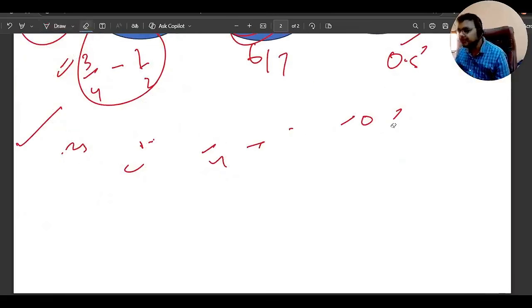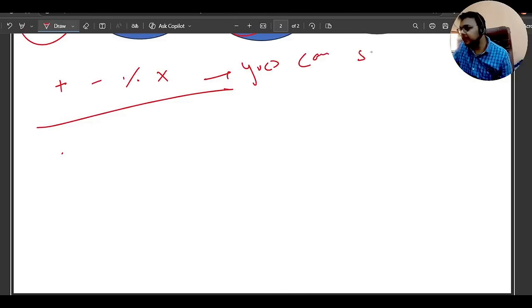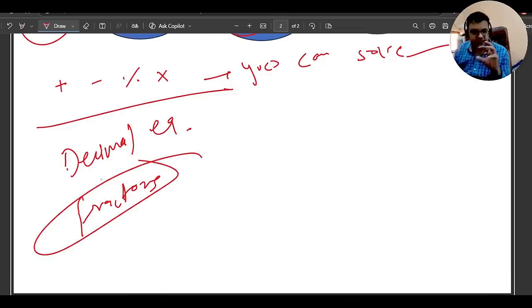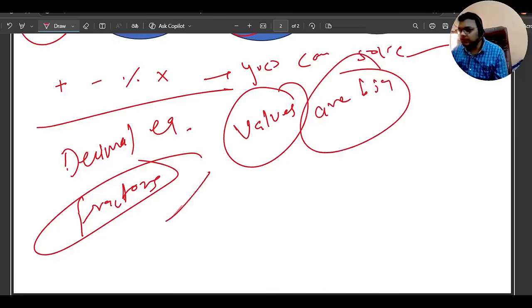Now if you have seen this video carefully, the most important part which I will be telling you now is, if the calculations are simple, like plus, minus, multiply or divide, you can easily solve. The thing is, you need to be good with decimal equations or with fractions. For fractions, if you can see the values are big, always solve using fractions.